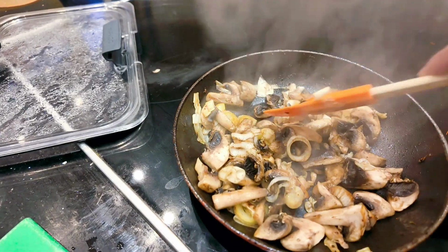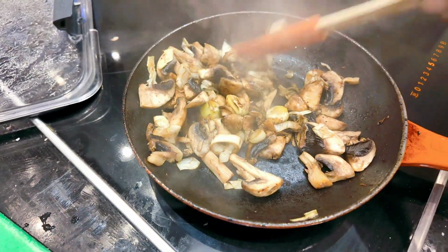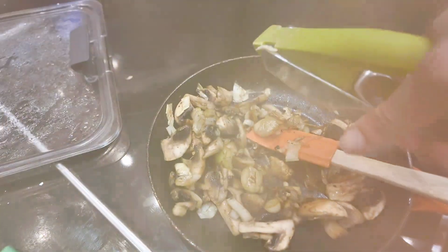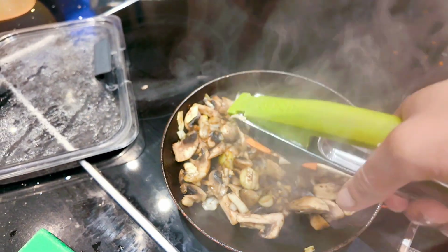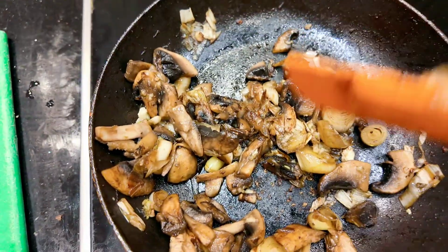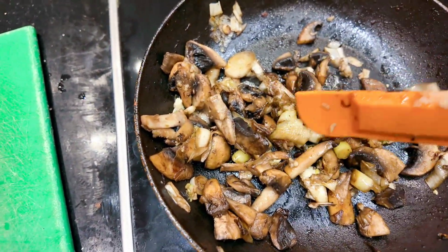I've added the mushrooms to the leeks. And this is a cast iron skillet, so I'm just letting it fry down. And I'll be adding the garlic into this so that the mushrooms can carry the garlic flavor and that umami flavor. Okay, so this is the leeks and the mushrooms with the garlic, and they've just been fried on very high heat with very minimal oil in the skillet, and this smells so divine.